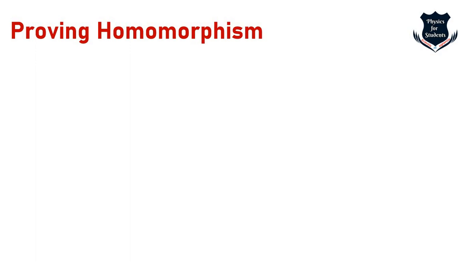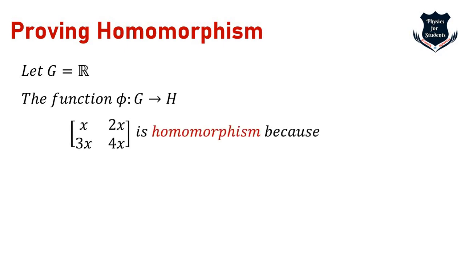So we should try to take it forward together, and we will use groups because it becomes easier, right? So if we take, for example, G equals R, the group of real numbers under addition, and H the group of 2 by 2 matrices. We will take 2 by 2 matrices under matrix addition. Okay, this is the function. So under matrix addition, this is a homomorphism, or we can say this is homomorphic.